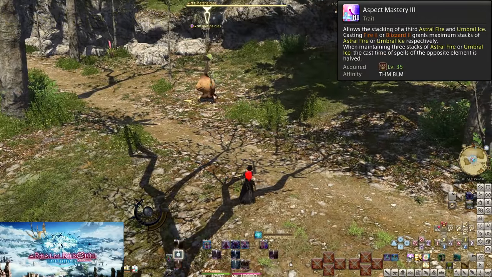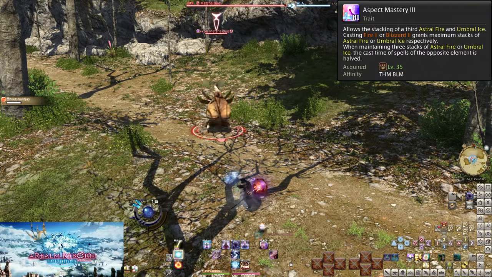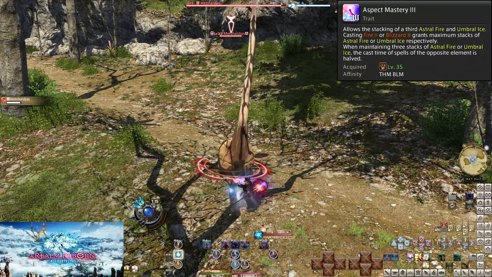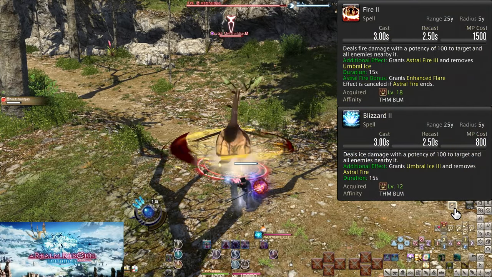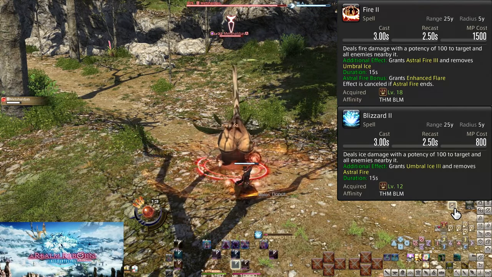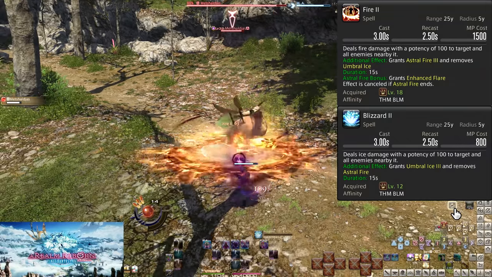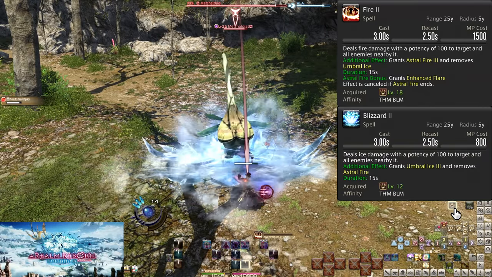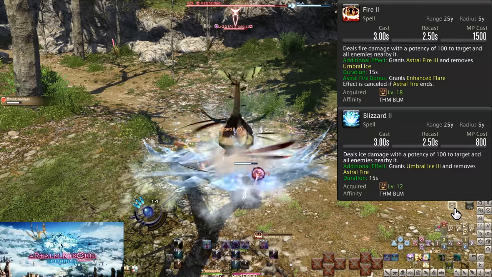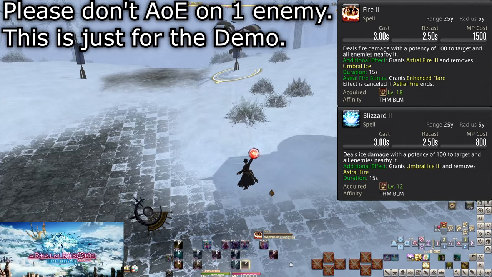Level 35, Aspect Mastery 3. This is an extremely important level for Black Mage. First off, you can now have 3 stacks of Astral Fire and Umbral Ice. Secondly, Fire 2 and Blizzard 2 will now grant us 3 stacks of the buff instead of just 1. You also don't need to transpose anymore, because it grants the 3 stacks no matter what buff you already have. Even if you already have Astral Fire, Blizzard 2 will give you Umbral Ice 3. So now you're going to regen mana extremely quickly to the point of absurdity.